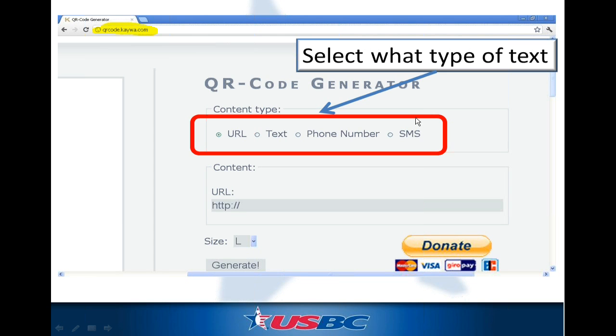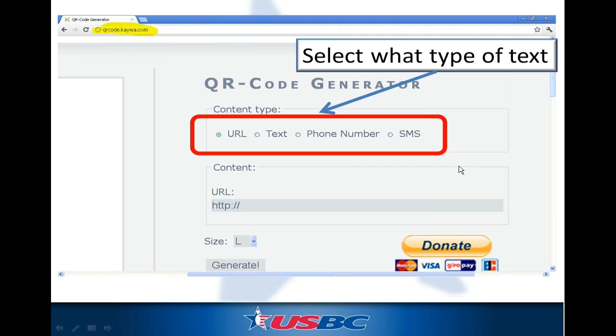All right, let's create a QR code. What do we want to put in the QR code? Do we want it to be a website, which is a URL? Do we want it just to be general text? So when someone scans it, it says, take your phone to the front desk for a free large soda or for 2 free games. Maybe it's your phone number. Maybe it puts it into an automatic text message to be sent out. Those are the 4 options on this particular website. And like I said, this one's easy for making websites connect to QR codes and text. There's other ones out there that can do many, many more things, but we're going to go over this one today.